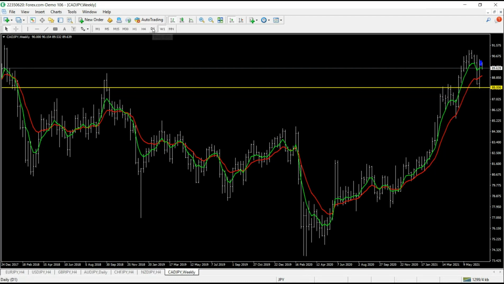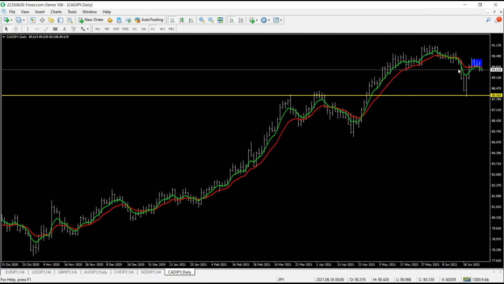So in this case, the weekly hasn't even converged yet. The daily has a fresh cross. It formed a fresh cross to the downside. If it moves down, then we have a really strong D1 downtrend. So you're going to stay in that for as many days as you can until the drivers change. The drivers tell you when to get out of the trade.